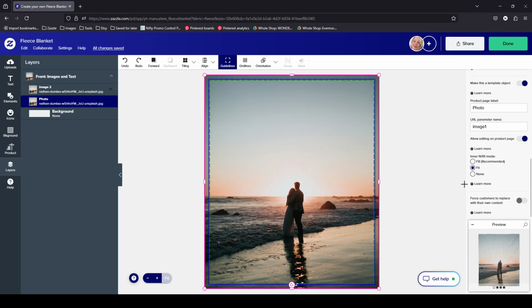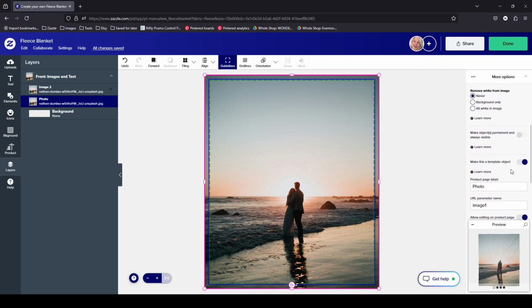Fill is the default. The only time I've ever used fit is for logos. So if you're doing business cards with logos, if you do fill, that can be a problem, because I tell you what, I'll do a separate lesson on business cards with logos, because business cards are popular. So don't worry about that for now. Generally, when you're using photos, you're always going to use the default, which is fill. So you don't have to worry about it. It is the default. Okay, so we've added in our photo now.